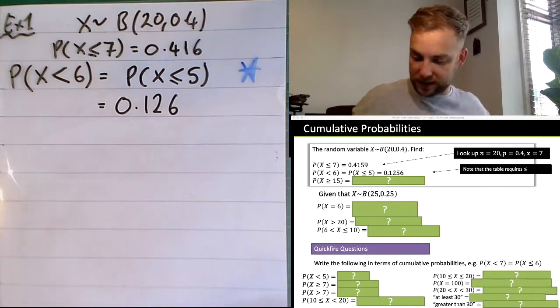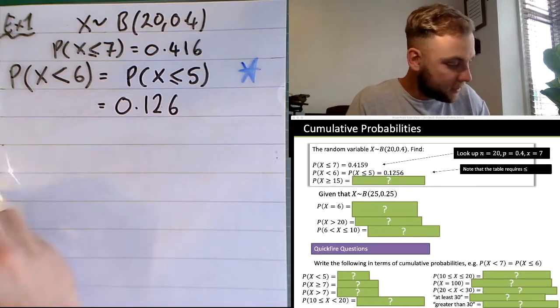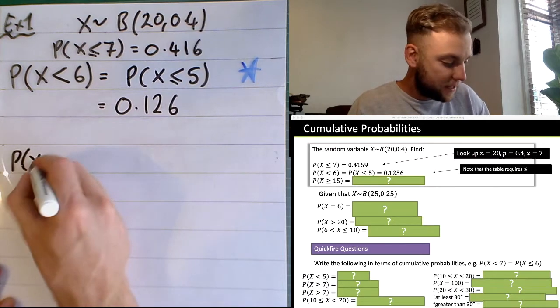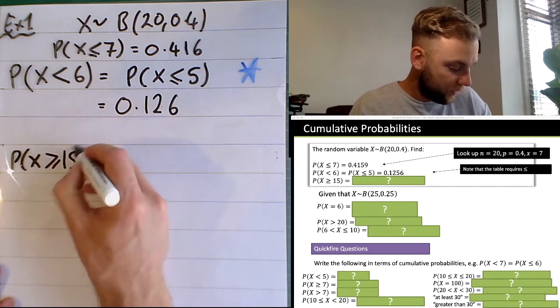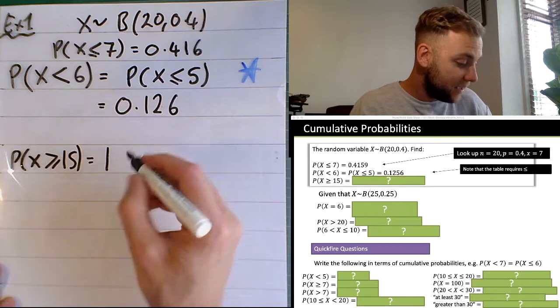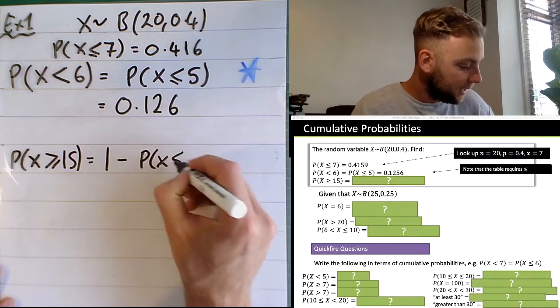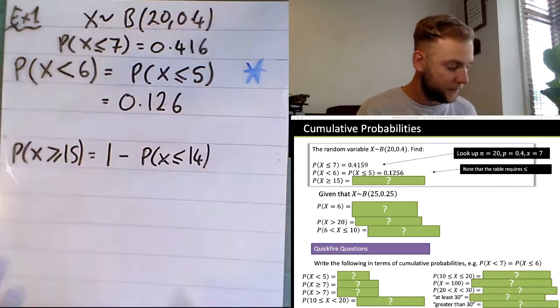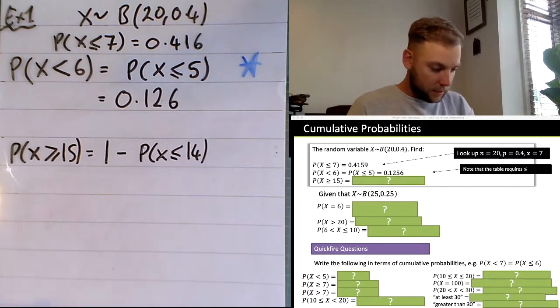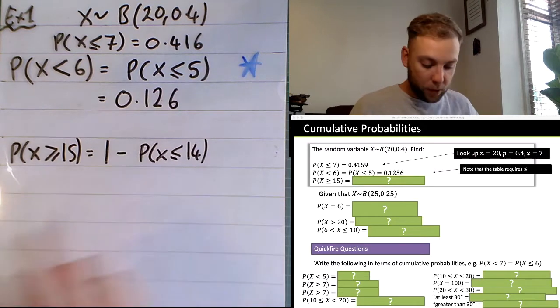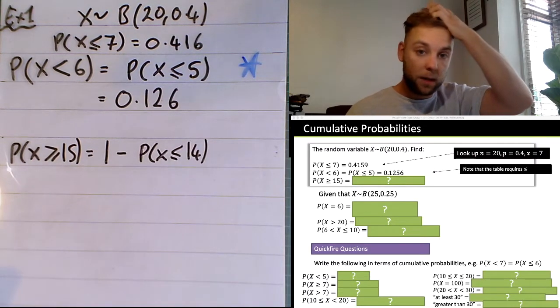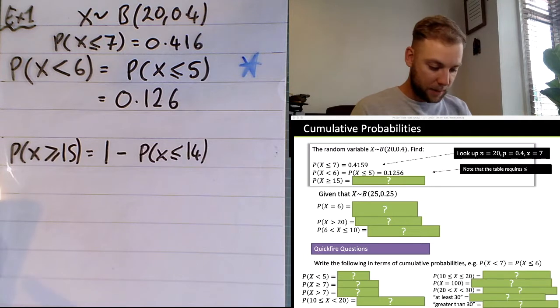So for this part C, the probability of x being greater than or equal to 15 is the same as 1 minus the probability of x being less than or equal to 14, okay? So we can work out the probability of our random variable being less than or equal to 14 by doing Menu 7, binomial CD, which is 1 in that case.